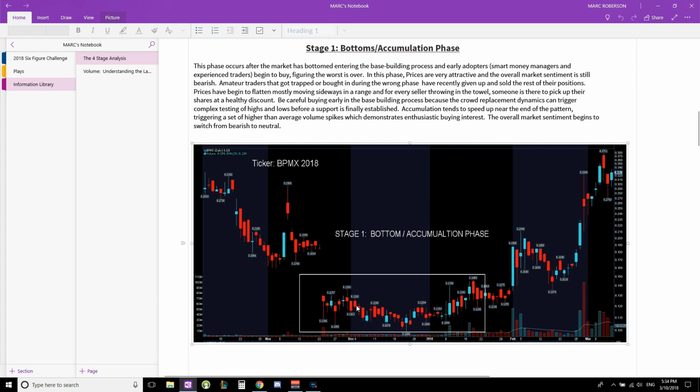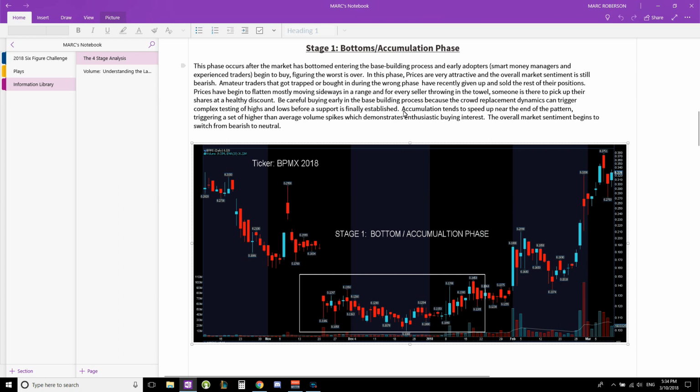Now, if you're a little riskier and you want to try to catch the bottom, which a lot of people tell you, do not catch falling knives, then that's on you. But just know there's a lot of risk in doing that, and just like there's a lot of risk, there's a lot of reward in doing that at the same time. So it really just depends on you and your style of trading.